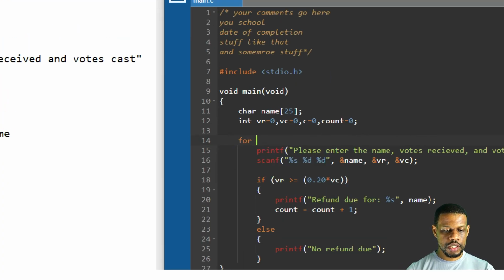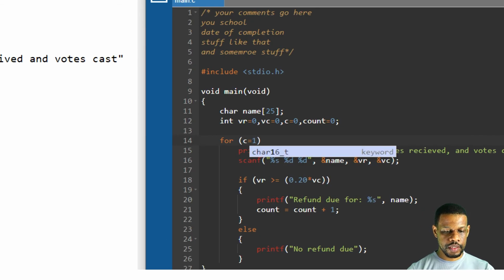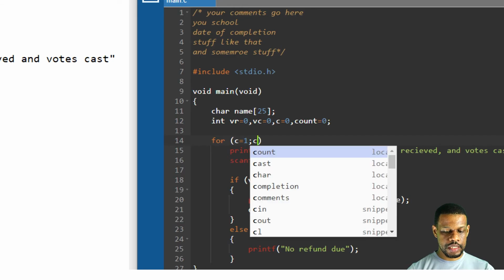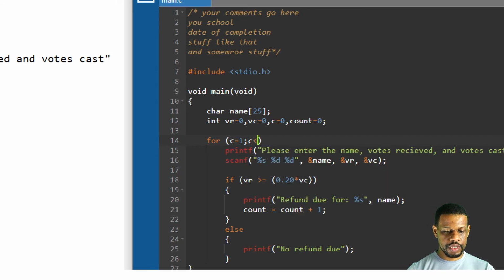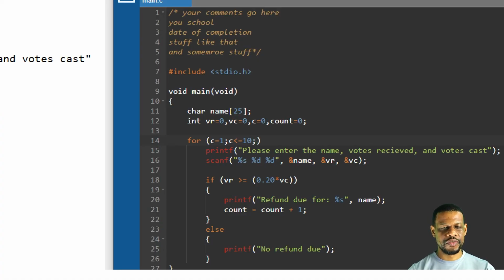for c is equal to 1, c less than or equal to 10. Now you could start c at 0, but I really teach that in Form 5 because Form 5 children do have a problem understanding that 0 is a number. So I'll just put 1. So you'll understand 1 to less than or equal to 10, c++.